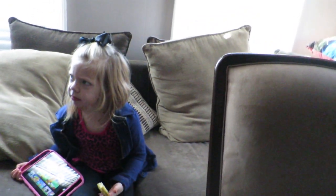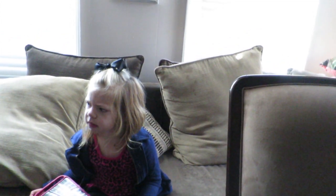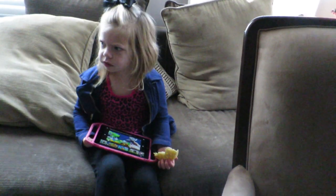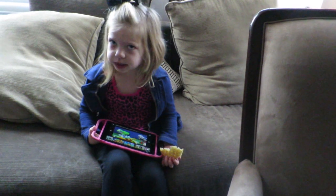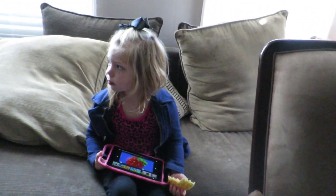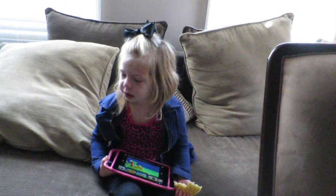I know you don't like change, but it's going to look a lot better. We're going to get to have a bigger table right here to sit on, to eat and color on and paint. Mama. What? But I kind of like it like this. I know. You love our house just the way it is, huh?